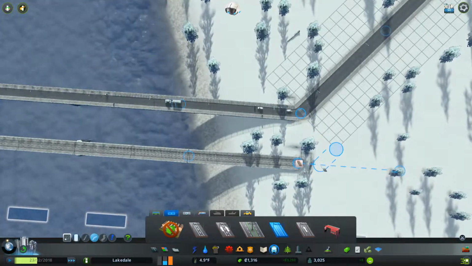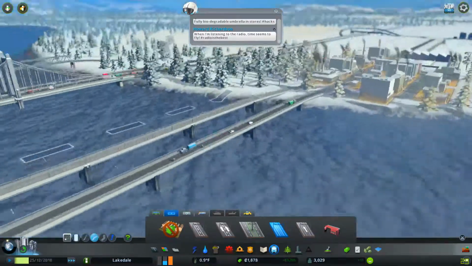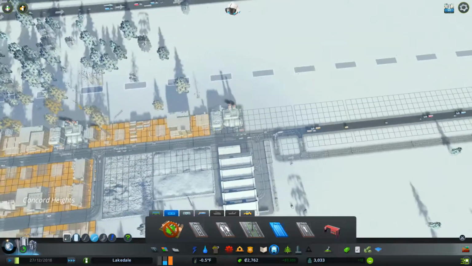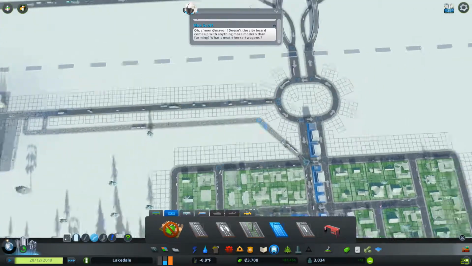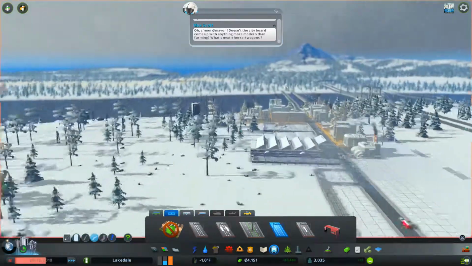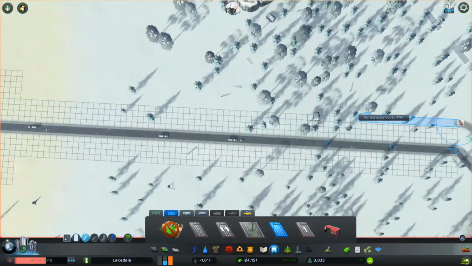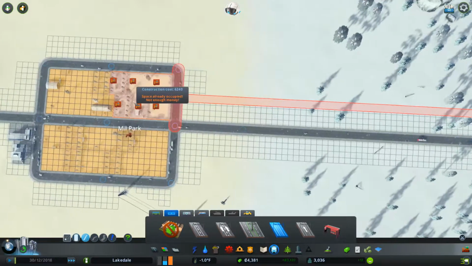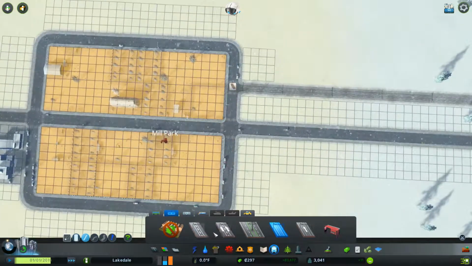Of course, like your turns, line it up, do a little turn like that, and it makes everything nice and good. So that also helps keep trams off here, which will help reduce the traffic. I might redo that once I get more traffic off. Oh, and we got a snowstorm coming in now in the middle of all this. Wonderful. Good thing I got that snow removal thing done. That's going to cost like another 5,000. Guess I've got to wait for the money to come in.